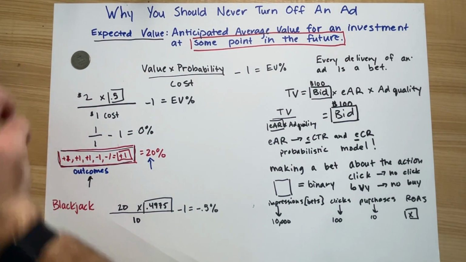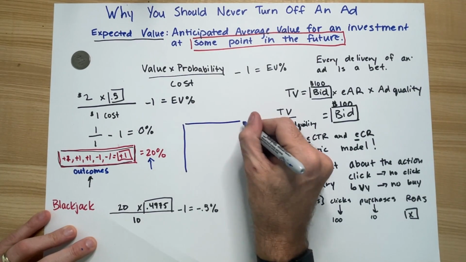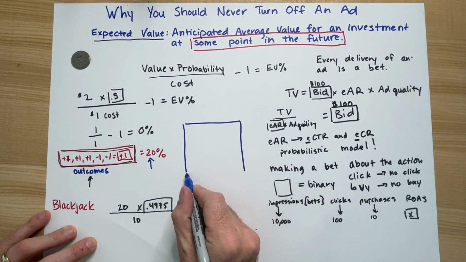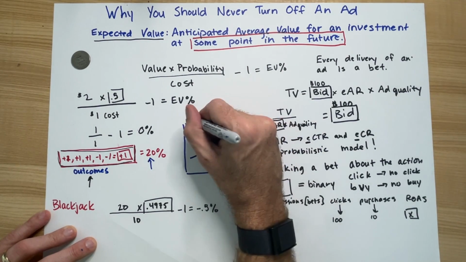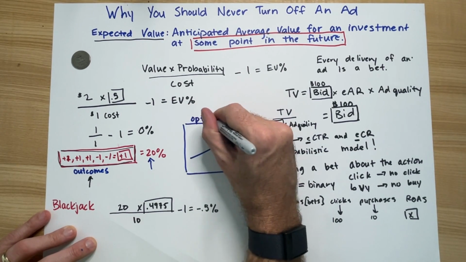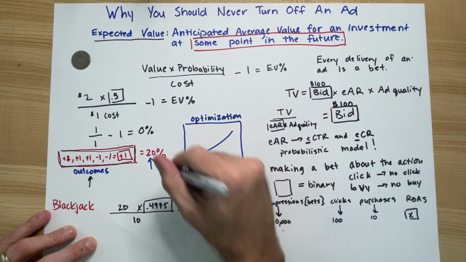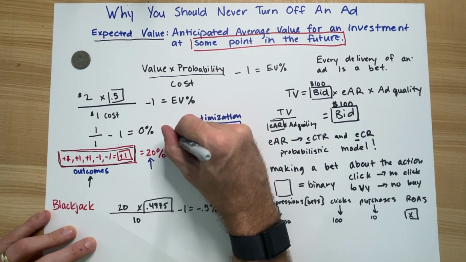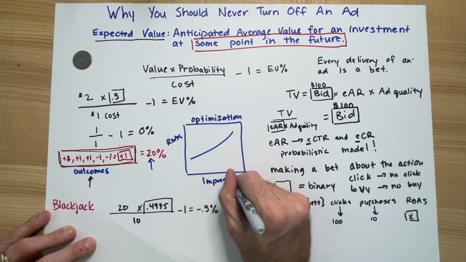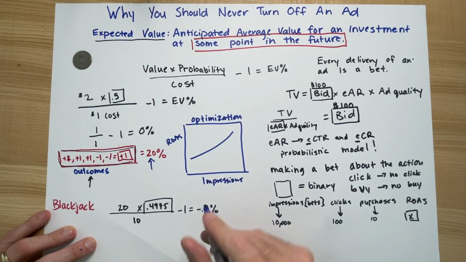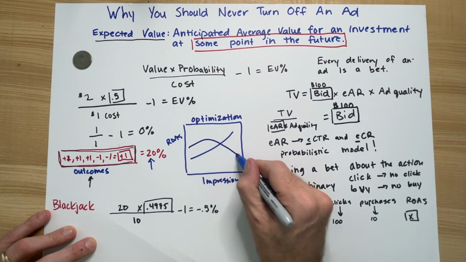Another important point here is that in the process of delivery, there's something known as the breakdown effect, right? Facebook will use this as a graph. And then we know that there's something called optimization. Right? And let's just say this is ROAS. These are impressions. Now, of course, the curves don't always look like this, in perfection. And some curves actually look like this, right?